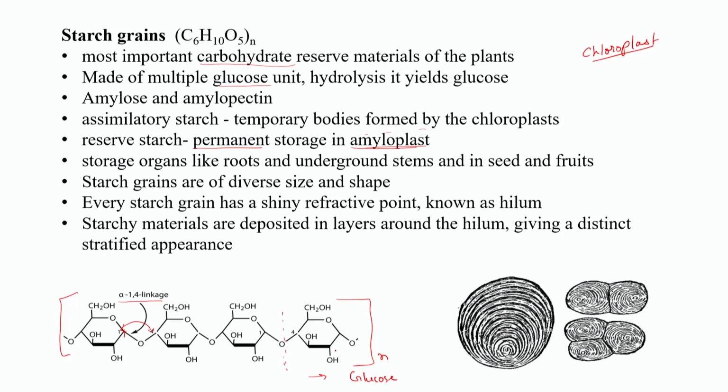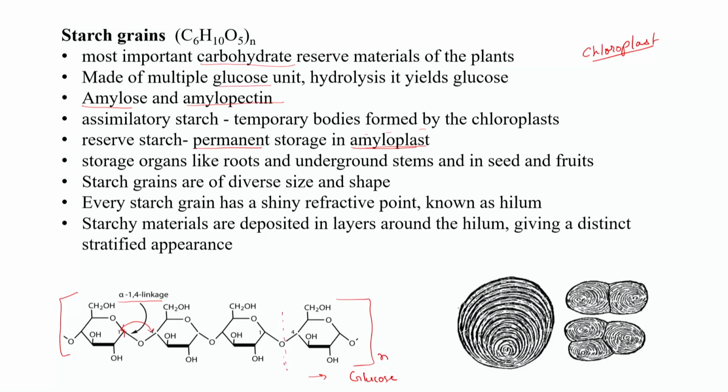In starch also we can see different forms, like amylose and amylopectin, which are the straight chain and branched forms of starch. So, depending on the composition of amylose and amylopectin, the solubility of that starch can be affected. Now, they are also found mostly in storage organs like roots. You would have heard about potatoes, which are rich in starch. Cereal grains are there, rice starch is there, even in wheat you will find starch. So, in cereal grains you will find starch, in underground roots and stems, in seeds, and in fruits also large amounts of starch are present.